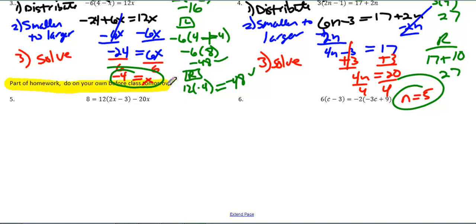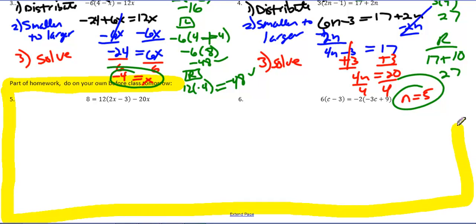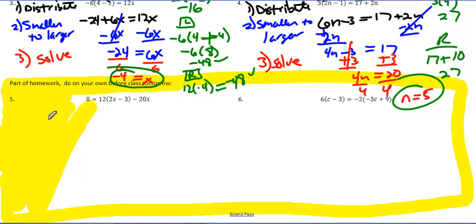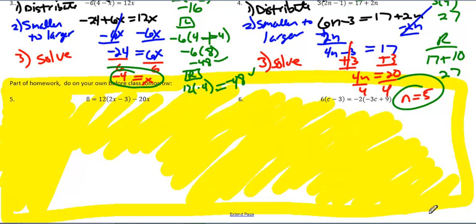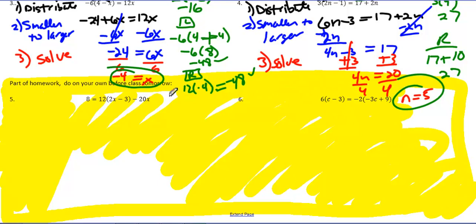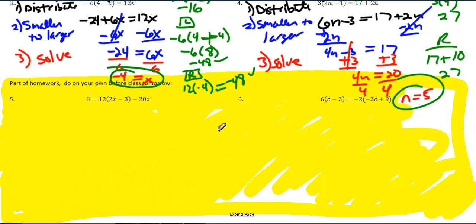Part of today's homework, because this is all review, is for you to do 2 completely on your own. So you need to have these 2 done when you come into class tomorrow if you want credit for your homework. I don't think I can make it any more obvious to you that you need to do this stuff right here. So make sure you have all of this done for class tomorrow. The entire 2 problems with your explanation and your work check. All done if you want credit for your homework tomorrow.